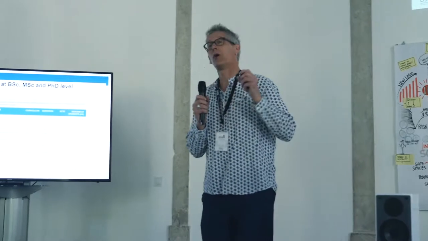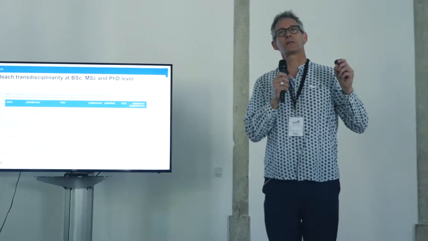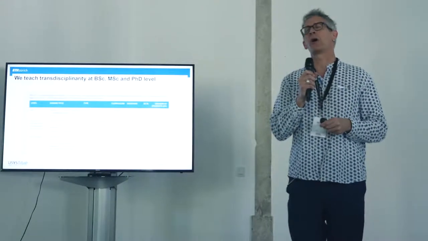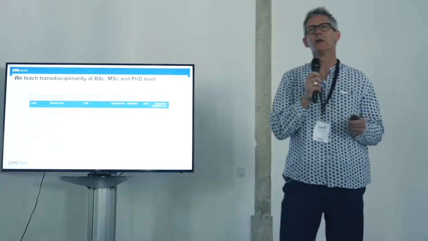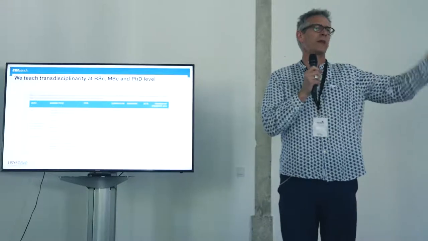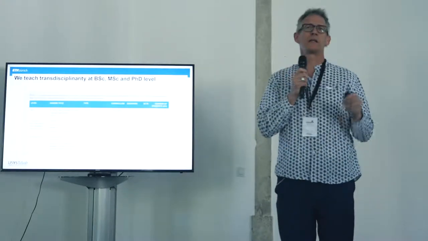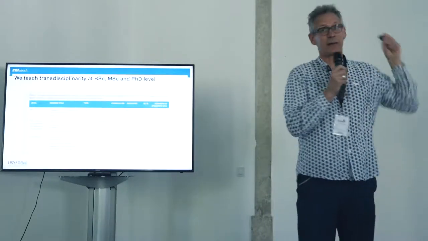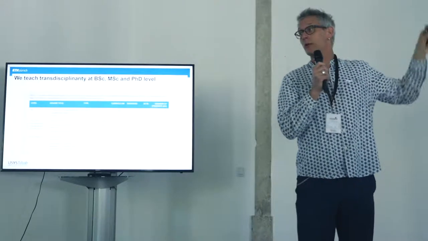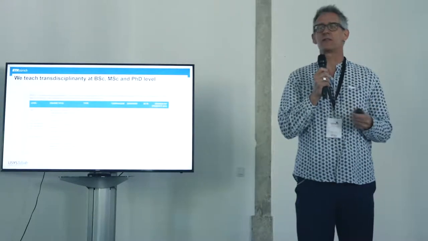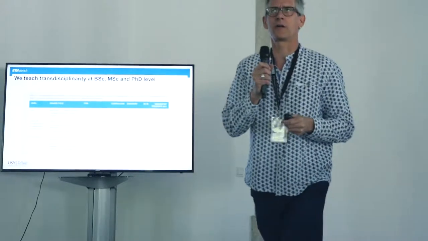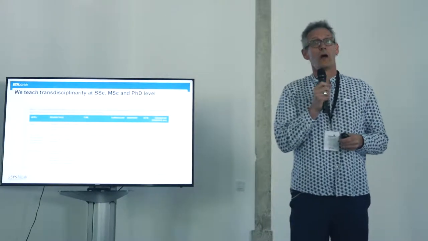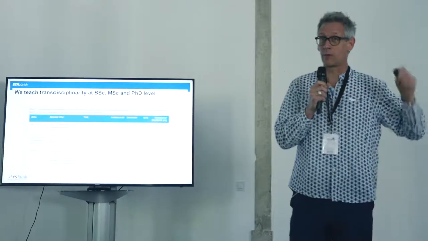Our teaching — the TD Lab — we are a small unit at ETH within the Department of Environmental System Sciences. This department has around 47-50 professors organized in six institutes, from atmospheric physics to environmental policy to forest and landscape management. They are natural scientists and we host two curricula: environmental sciences with 150 students a year, and agricultural sciences with 70 students a year. We have courses at all three levels: bachelor, master, and PhD.